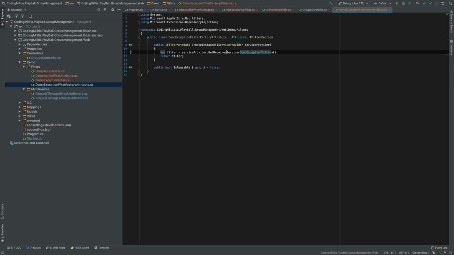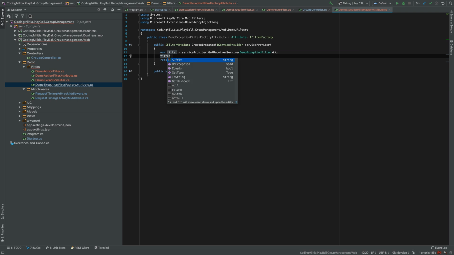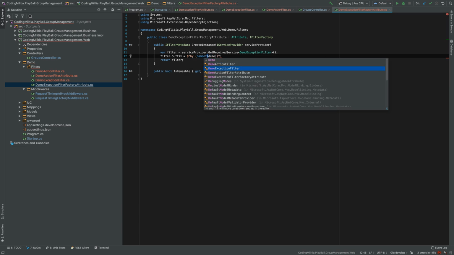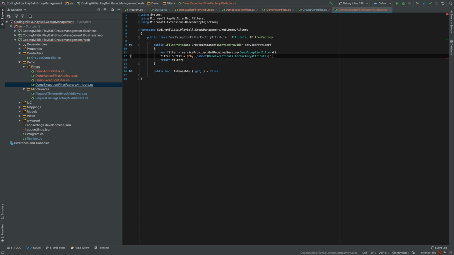Yeah, we'll set filter dot suffix equals by. Okay.